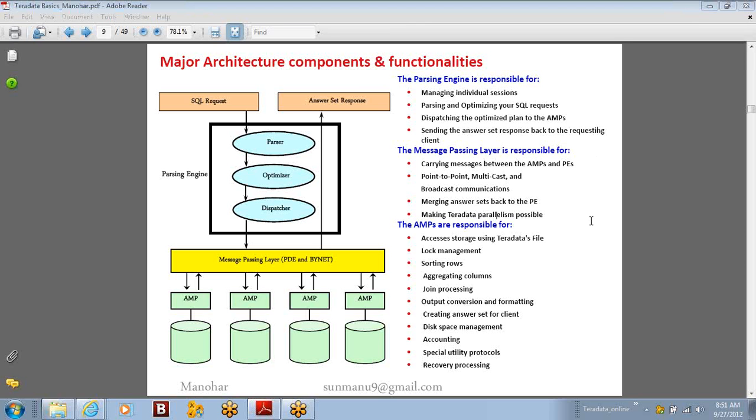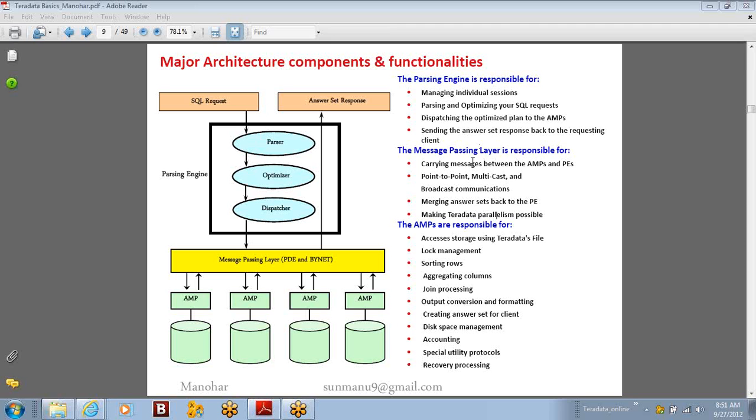Manohar? Yes. For example, if the data has been dispatched between the two nodes, who will decide to go? For example, as per my request, I am finding the data in the two nodes. Just a moment, I just wanted to correct one thing in your question. When data is distributed across two nodes, the data is distributed across the virtual disks. Let's suppose here I have 4 virtual disks, and in the other node I have 4 more virtual disks. So the data is distributed across 8 virtual disks.